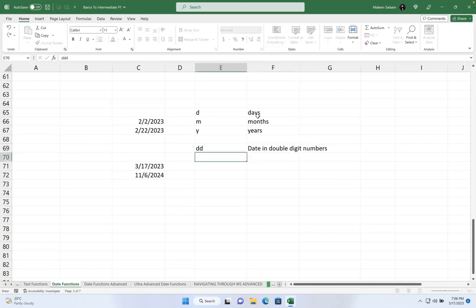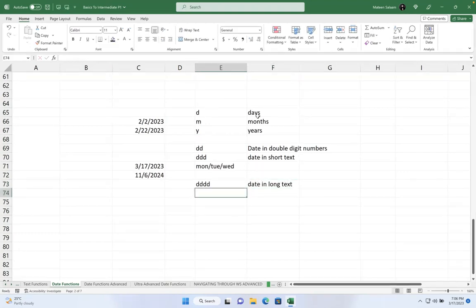If I write D 3 times, it will show me date in short text, such as MON or TUE or WED. If I write 4 Ds in here, it will show me date in long text, which means Monday like that, or Tuesday like that. So it's going to give you the complete list itself.